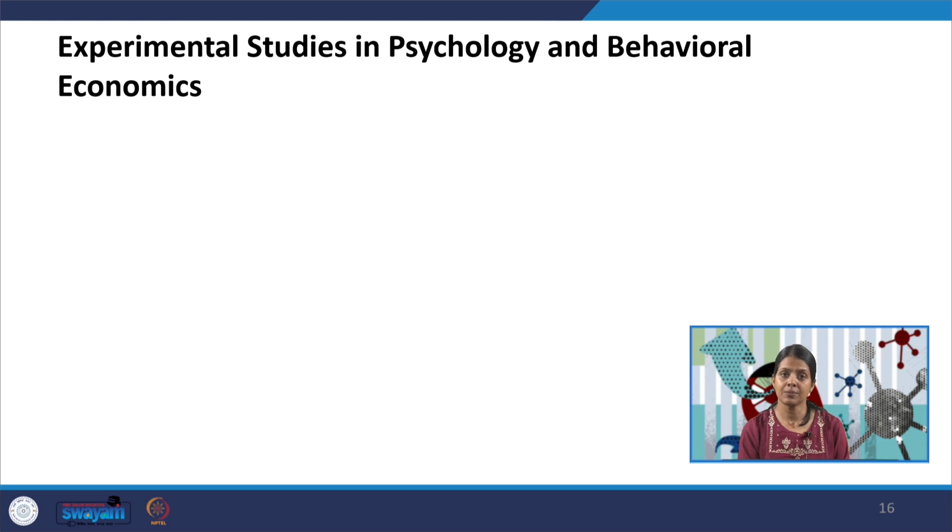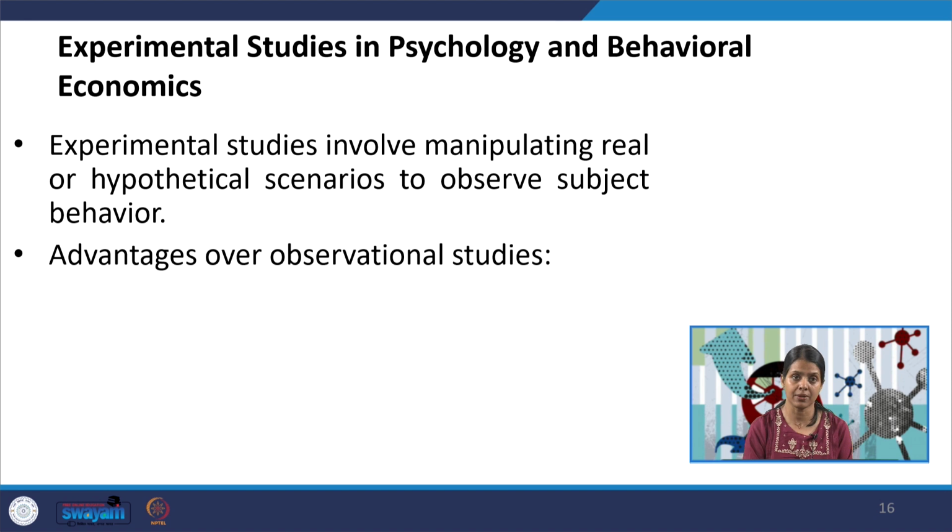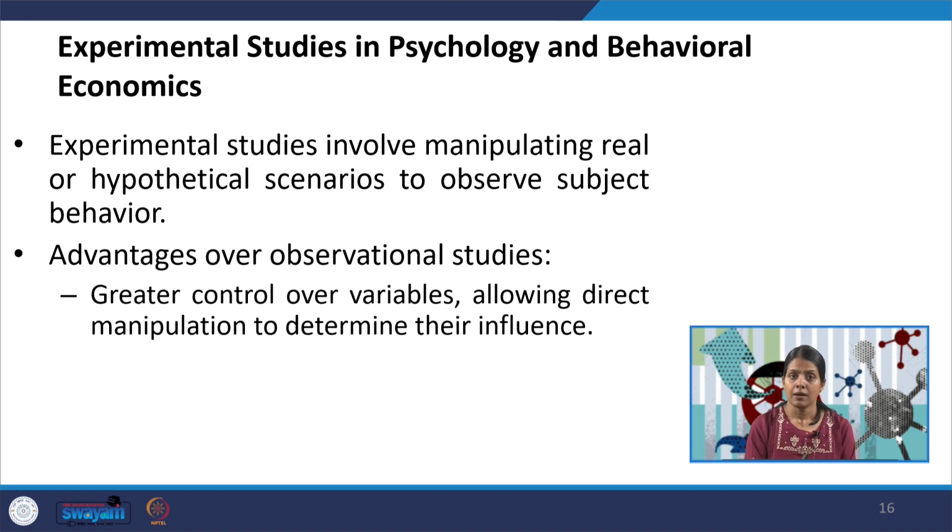Now, talking about experimental studies in psychology and behavioral economics, experimental studies involve manipulating real or hypothetical scenarios to observe subject behavior. There are certain advantages. First of all, greater control over variables, allowing direct manipulation to determine their influence. So, I can design my experiment in such a manner so that the variables of concern or focus are better controlled, and we direct our analysis or experiment in order to understand the impact of those variables better.